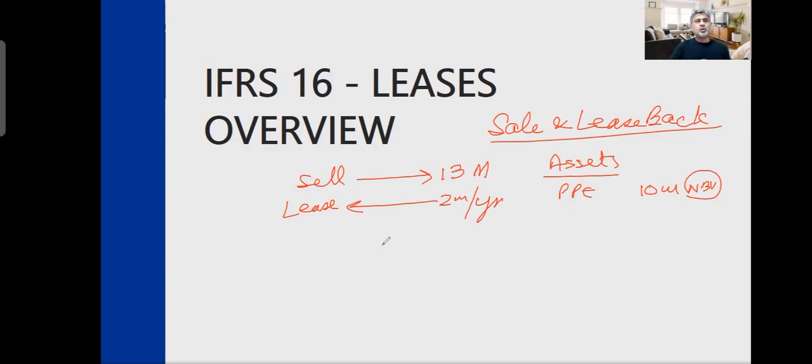It's just like, I sold my house, and then I make a rental agreement with the new buyer. I say, okay, I'm selling you this house. Are you going to live in here? He said, no, I'm not going to live. Okay, I will continue to live. So I sell it to you, you give me the money, and then I make a rental agreement with you, and I start paying rent to you. So this is sale and leaseback.